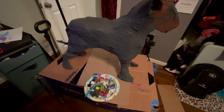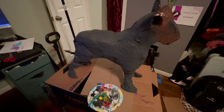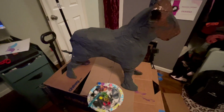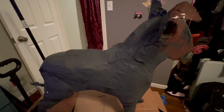I made a terrible mess. I used up all of my paints, all of the acrylic paints, and I ran out, and there's spots. I didn't want to have to buy more paint, but I might have to. I have some poster board paint, but you're supposed to seal it with this acrylic paint first, and then you paint all the colors. I don't know what I'm gonna do, but I'm a mess. And that's after I wash my hands.